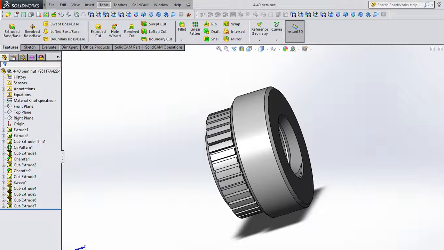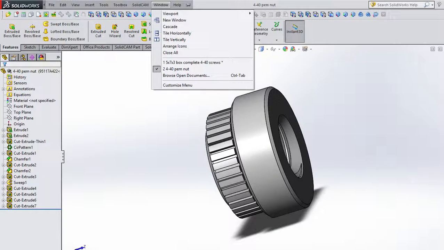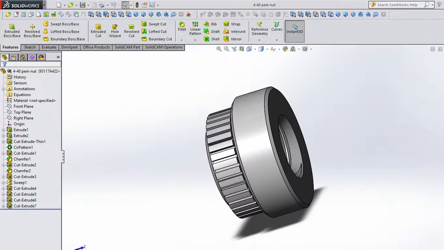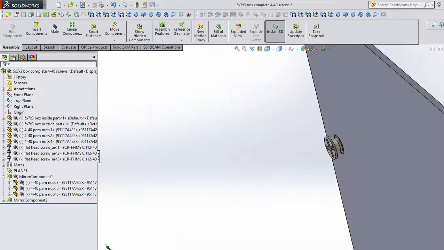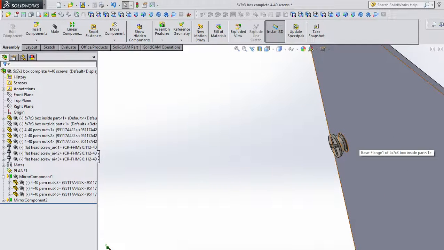So quick test, Alex, what does 440 mean? Explain what the 4 and the 40 is. The 40 is the number of threads per inch. Correct, which is also called the, help them out, pitch. Pitch.